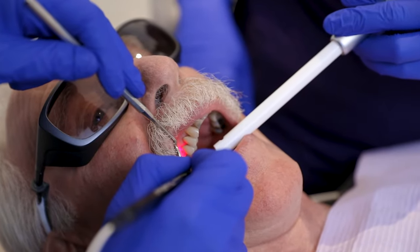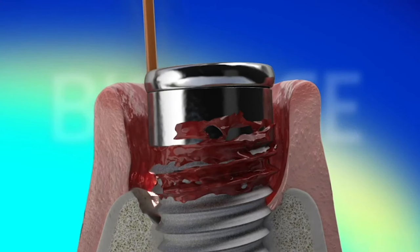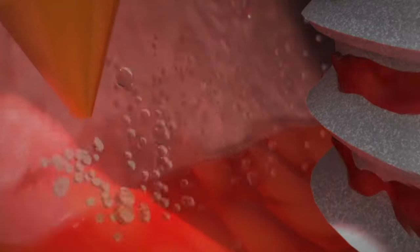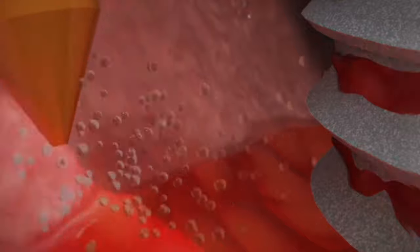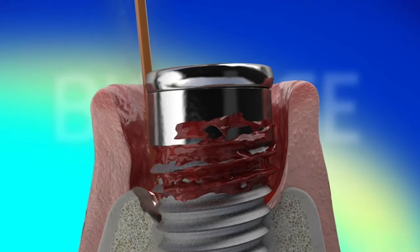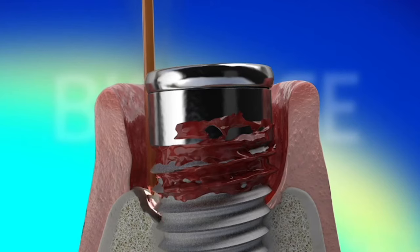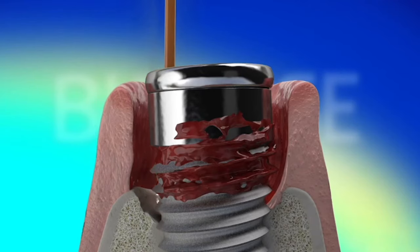One of the things that we see is that the disease goes away almost instantaneously because the laser targets the bacteria that's specifically causing the problem of peri-implantitis without removing the healthy tissue that's helping the gums look good and stay connected around the implant. This selective capability is a unique feature of the laser when we treat peri-implantitis.